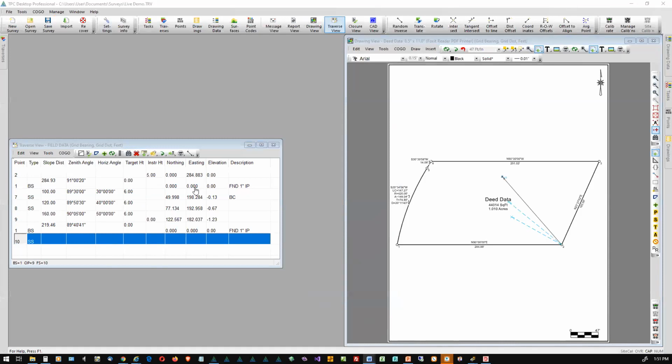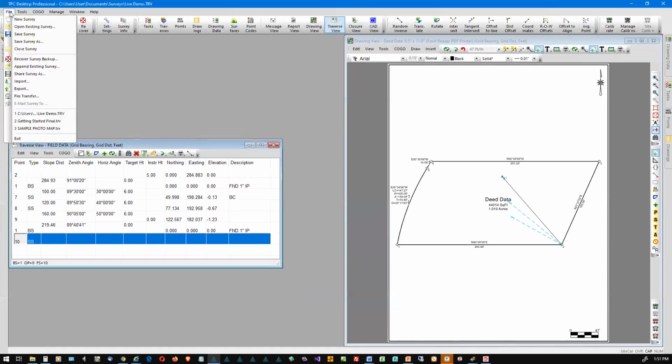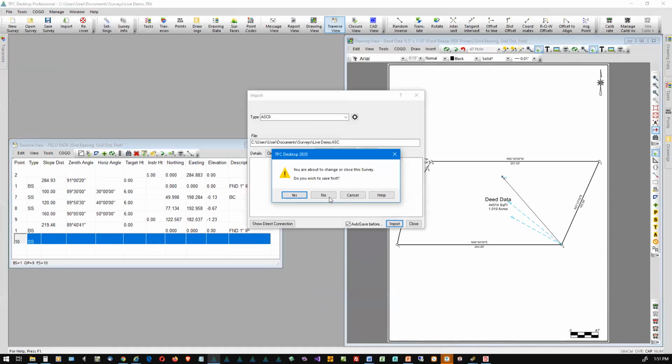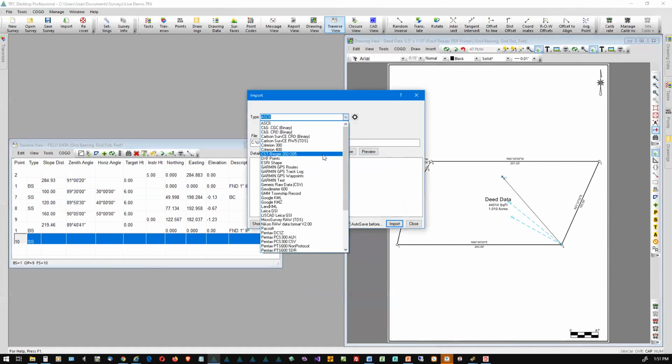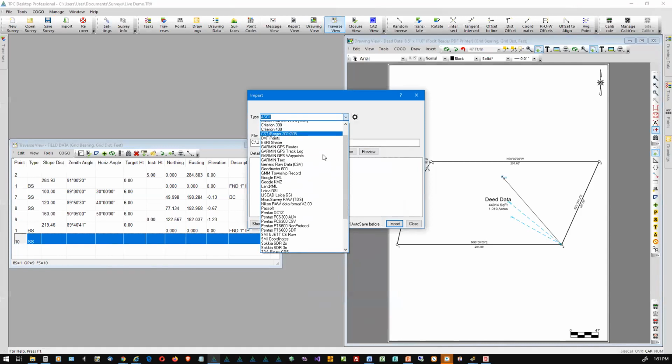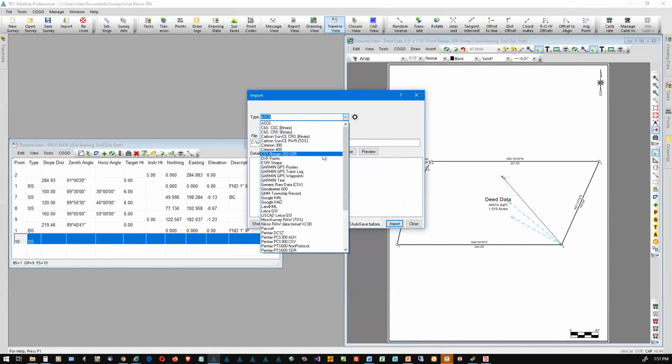You have to have a file open. So you would create your Traverse PC file, and then just like that message said at the start, you would go to File, Import, and then in the Import dialog box, I could choose any of various file formats, raw data, coordinates, whatever it is that I'm importing.